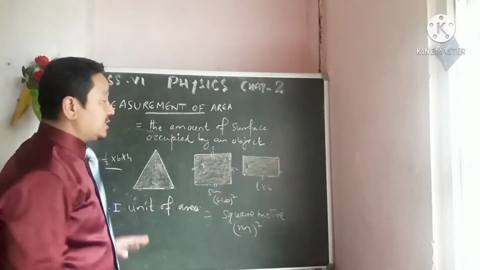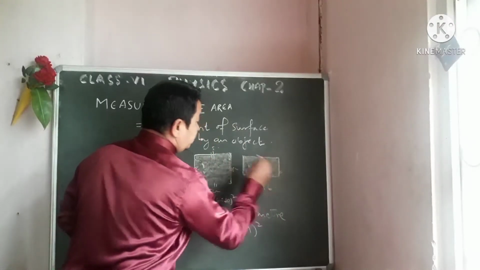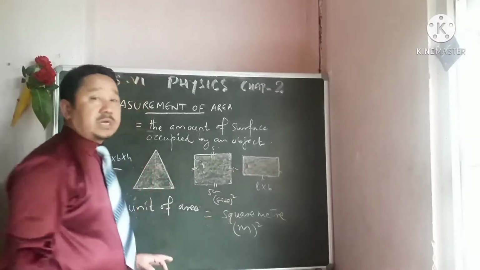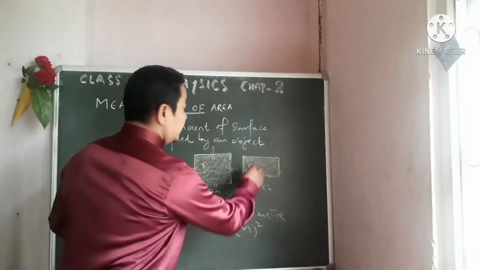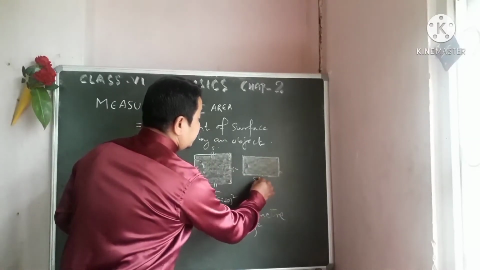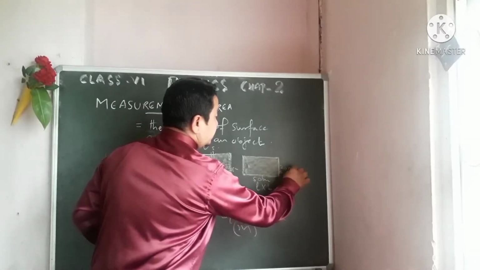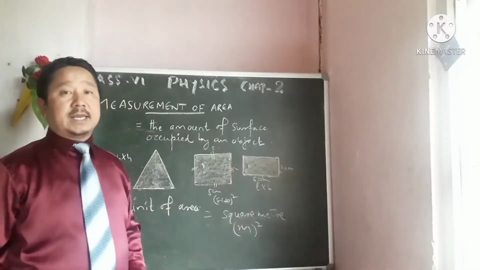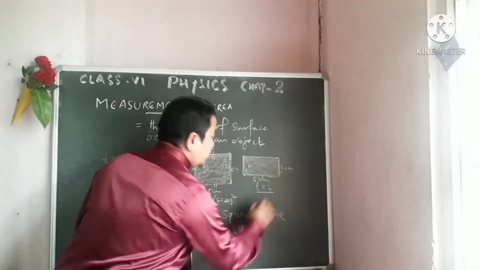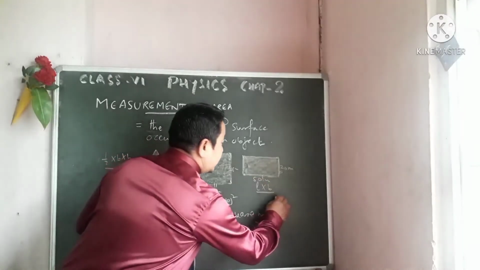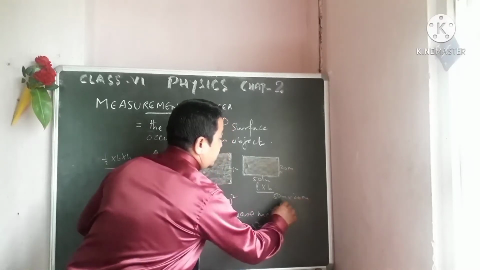So for example, let's take an example for this. Suppose this is your school ground. It is a school's ground which is in a rectangular shape. Let's say its length is 50 meter and the breadth is, let us say, 20 meter. Now, what is the area of your school's ground? To measure that, you follow this formula, length times breadth. Length, as I've taken, is 50 meter and breadth is 20 meter. Multiply it.